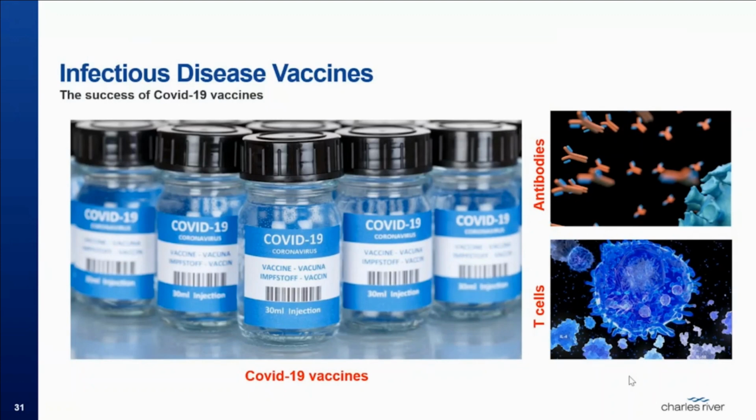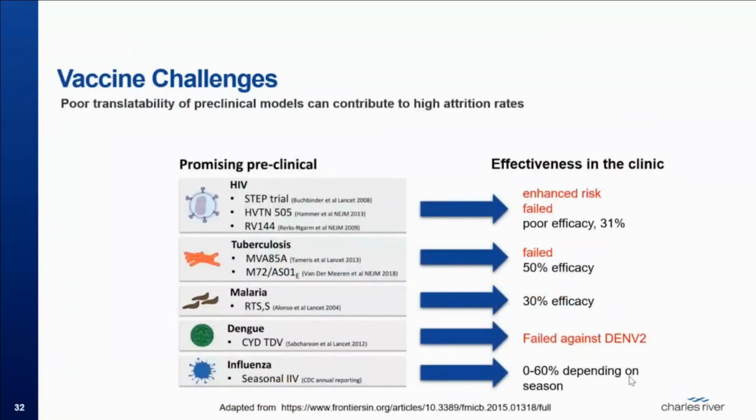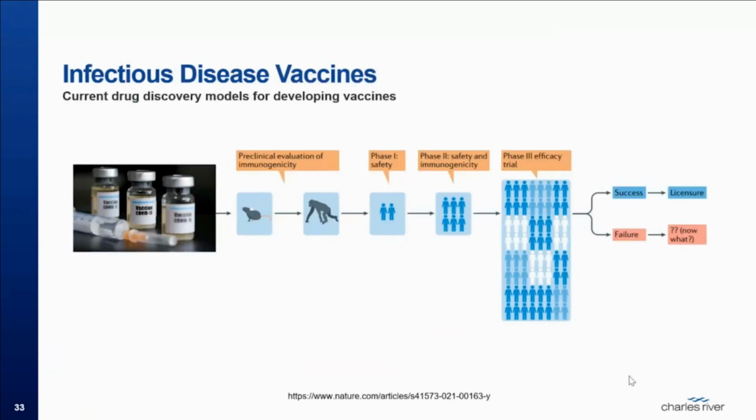Now, despite the successes that we saw during the pandemic for COVID-19, developing a vaccine can be really challenging. And a case in point is HIV. There's no effective vaccine against the disease, despite many, many years of research. And the reasons are multiple and numerous, but today I'm going to tell you about one of the key ones. So often we won't know if a vaccine works until very late in its development, often after phase 3 clinical trials, when often it's too late to go back and start again.